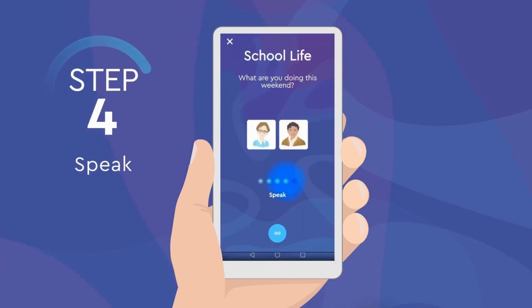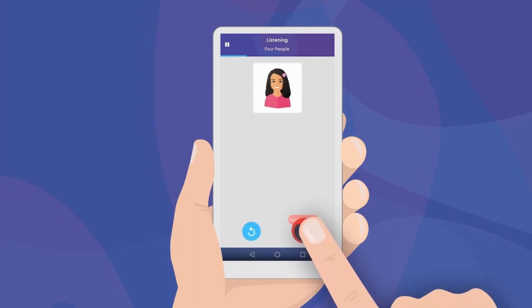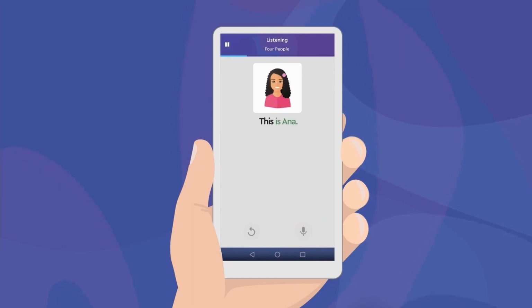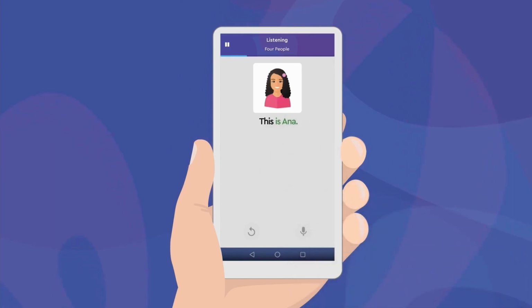Step 4 is Speak. The Hold to Speak button automatically becomes active after each sentence you hear. Repeat each sentence. Neo evaluates your speech using its integrated speech recognition technology. The words in green were clearly recognized. In this step, you can earn many points by speaking clearly. Be sure to complete speech recognition activities in a quiet place.